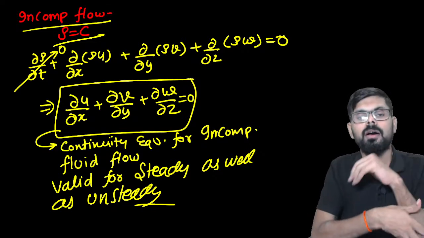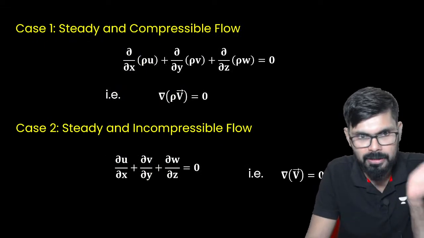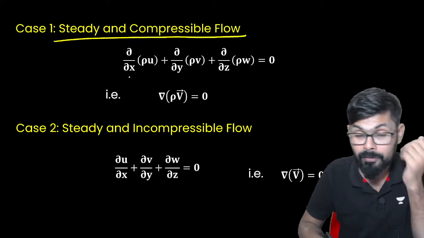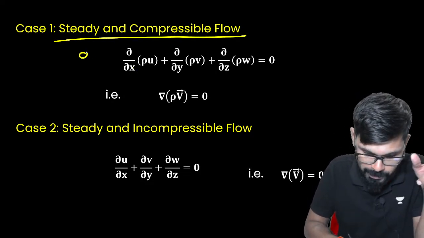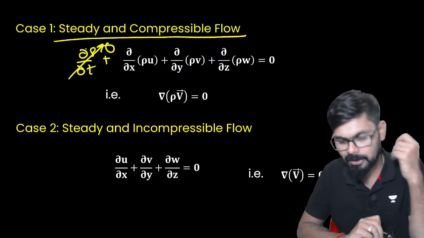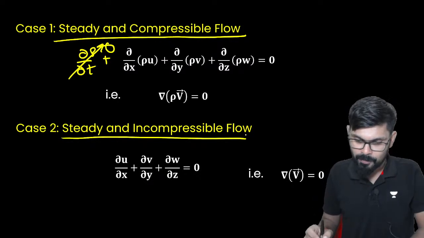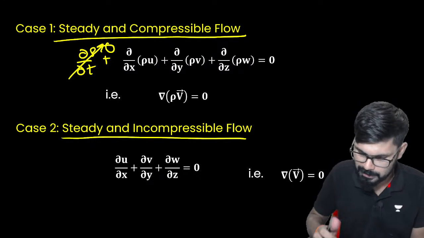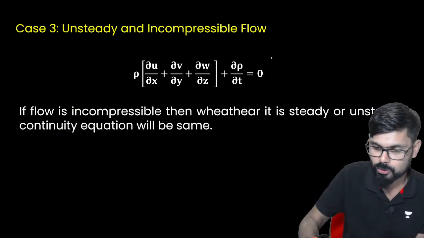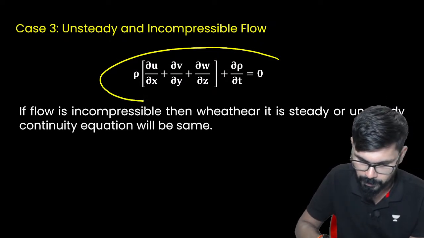So this is all about the continuity equation. Clear? These terms I already wrote here. You can see that for steady and compressible, one term was there, dou rho by dou t, plus this value. So this term is going to be cancelled, this term is going to be 0, right? Now steady and incompressible is there, and whether you use the word steady or not, this is valid. This is valid for steady and incompressible, and also for unsteady and incompressible.